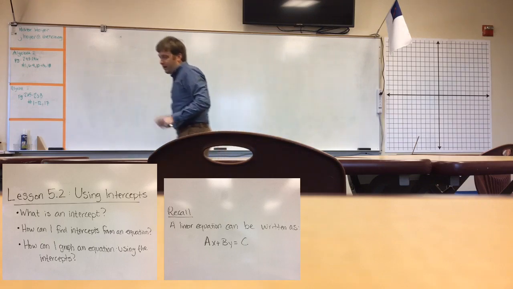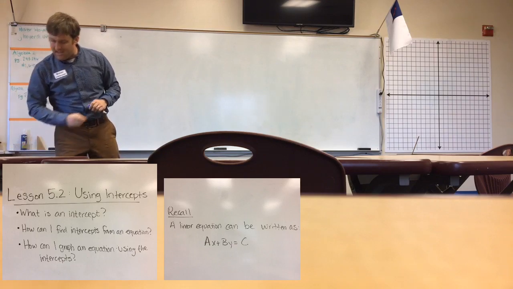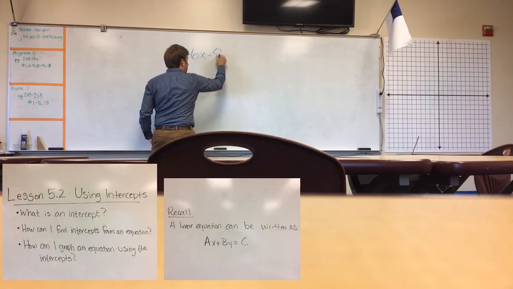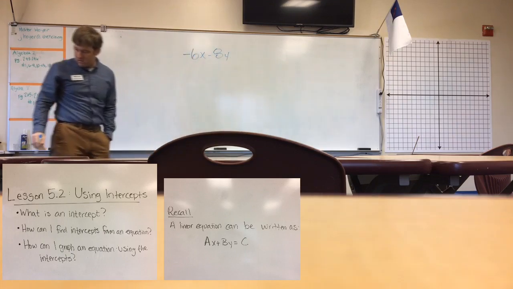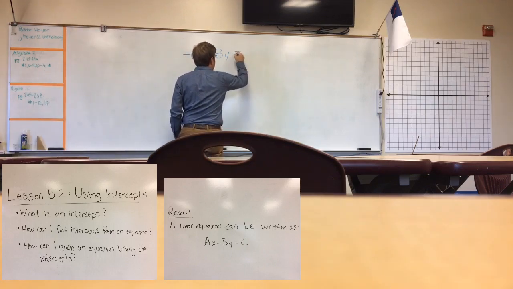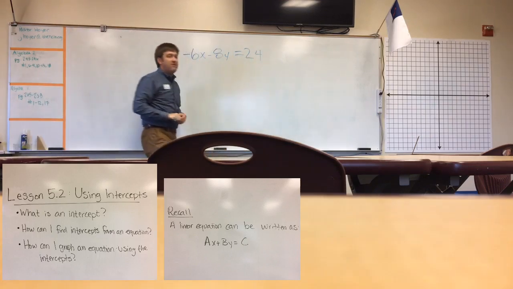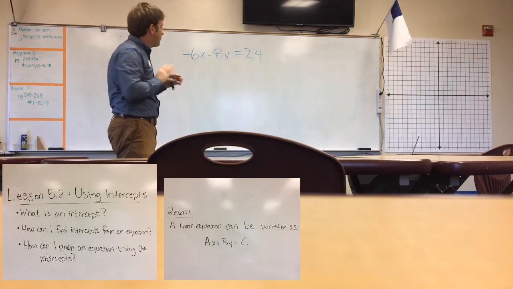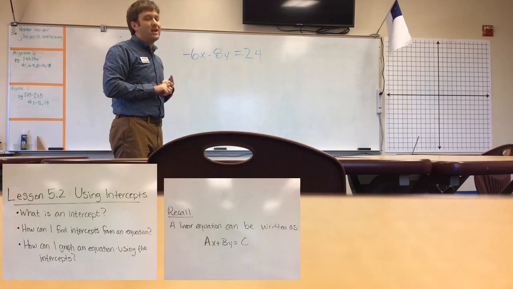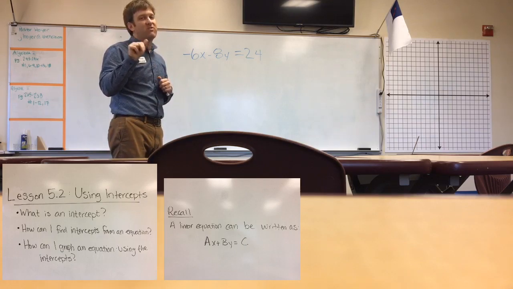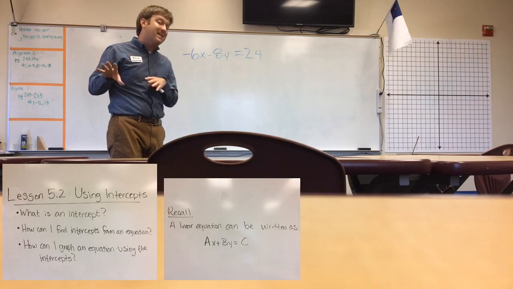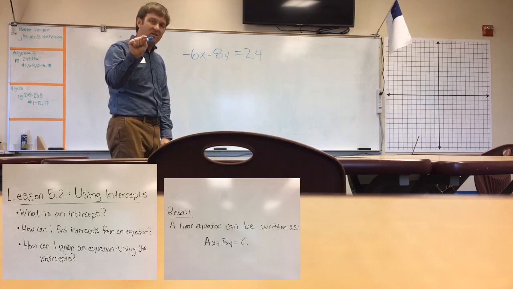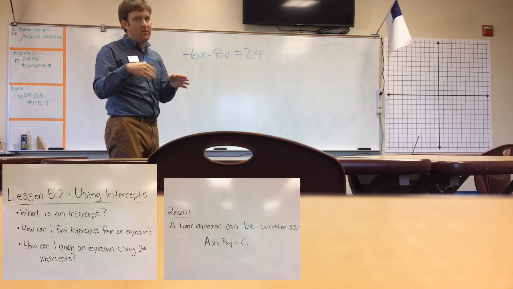I want you to try negative 6x minus 8y equals 24. And again, if you get stuck or you're not sure, go back and look at the example we just did, to find the x-intercept and the y-intercept. Those are the two things you want to find. Okay? So do exactly what we did in the last example, but use these numbers and find the x-intercept and the y-intercept. Pause the video now and do that on your paper. Okay? Then I'll continue.